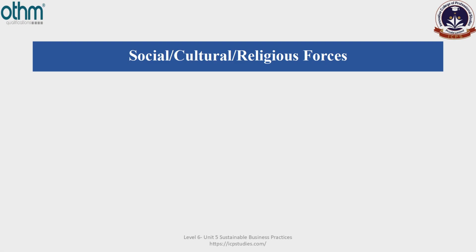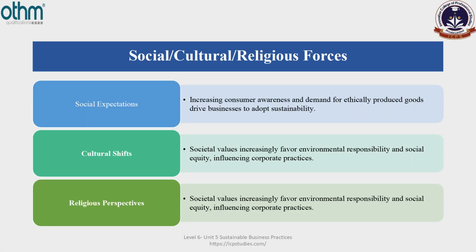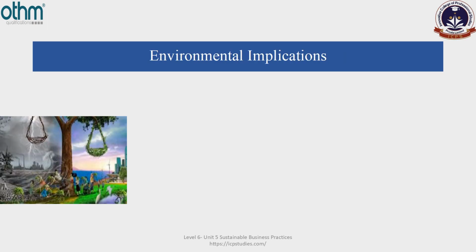Now we have social, cultural and religious forces. First, we have social expectations, which means increasing consumer awareness and demand for ethically produced goods drive businesses to adopt sustainability. If we talk about cultural shift, then it is societal values that increasingly favor environmental responsibility and social equity. Then we have religious perspective, which means societal values increasingly favor environmental responsibility and social equity.